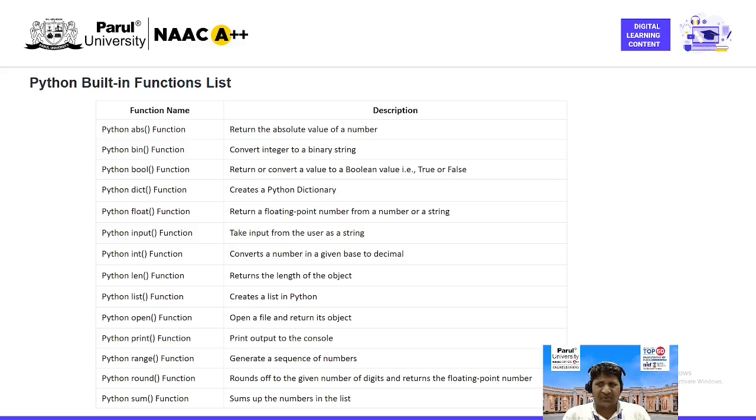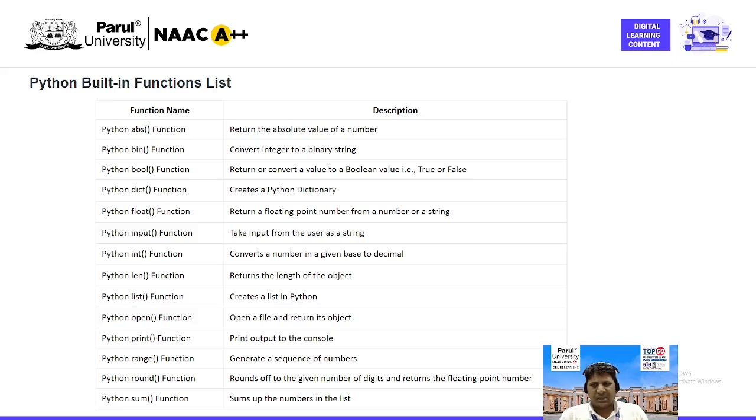Here is a list of built-in functions. The Python abs function returns the absolute value of a number. Suppose you have 22.7, and the absolute value of this number is 22.7. If we perform the round up function, then we get 23. This function is used to return the absolute value of a particular number, so whatever we pass to the parameter, we get its absolute value.